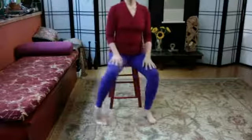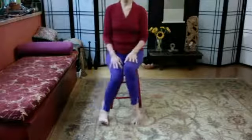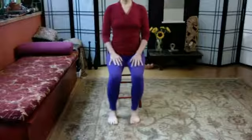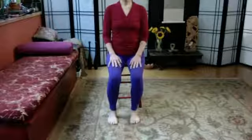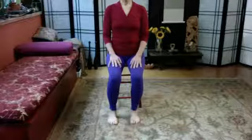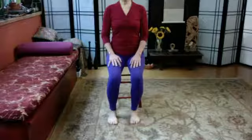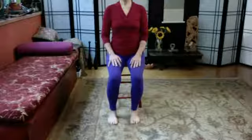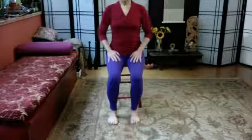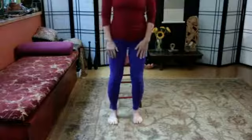Then just gently relax, move things around, see how your feet feel. You can even do a little creative expression if you want to play around. Take a moment, sit nice and tall, notice your feet, notice their relationship to the ground. Remember: spine is tall, throat is long, breath is flowing.